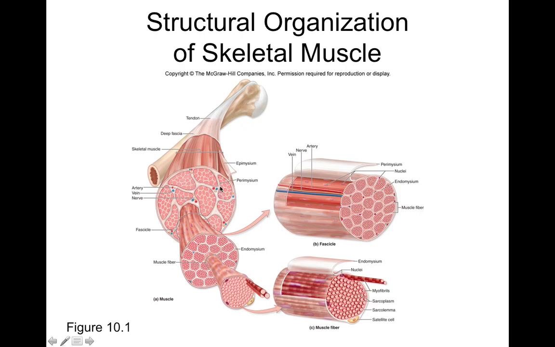And then deep to this fascicle, all of these little circles, in fact, here's a fascicle kind of pulled out for you guys right here. So here's a muscle fascicle surrounded by perimysium. Within this fascicle, we have lots of individual muscle cells, also called muscle fibers. Muscle fibers are a muscle cell. Okay, so all of these are muscle fibers or muscle cells. Now, they're microscopically small. You can't see them. You can't see them with the unaided eye.